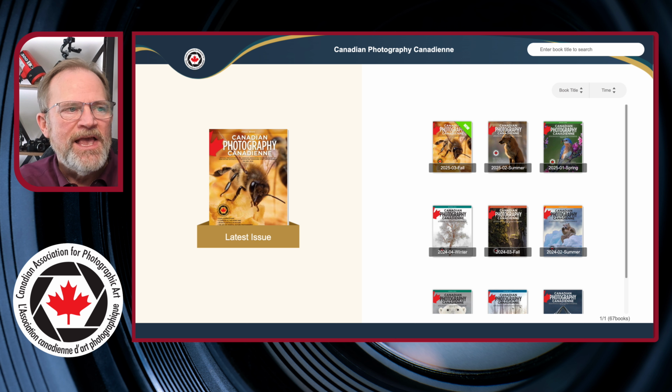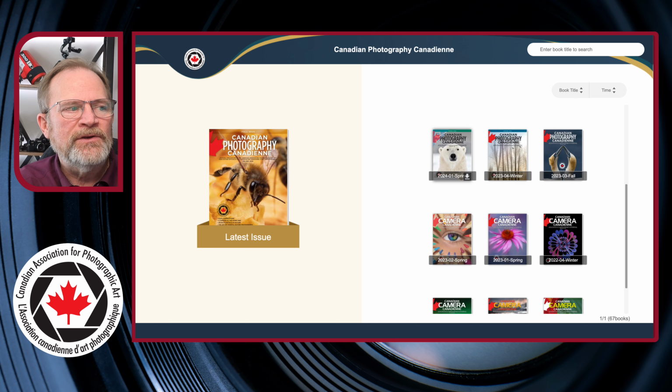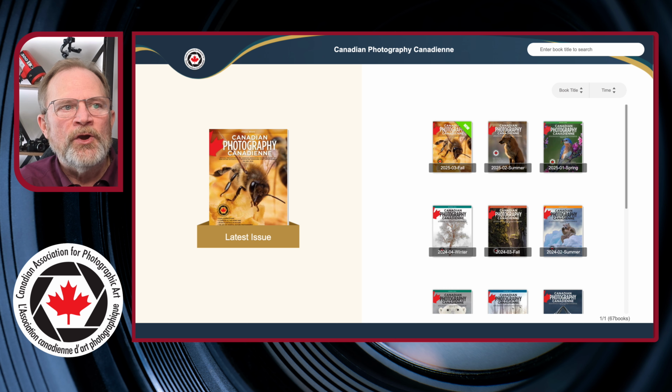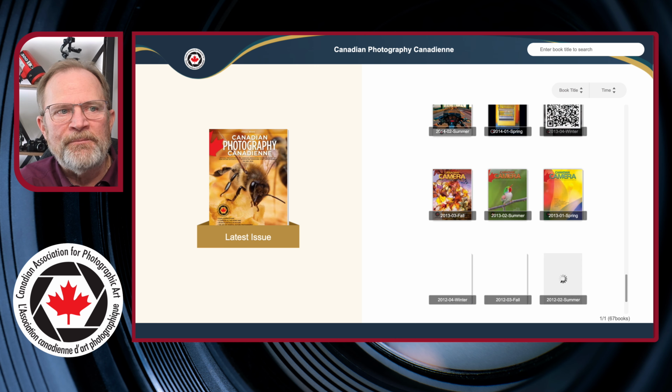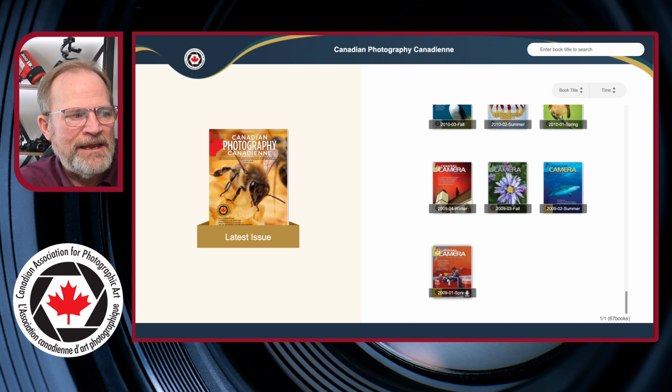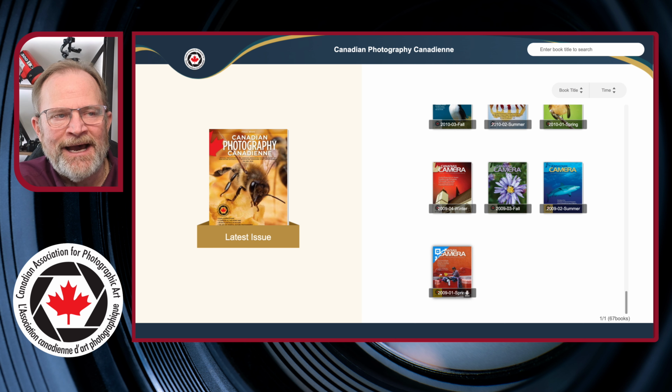Within this, you see that the latest magazine is accessible on the left-hand side, and you can scroll back through and have access to the most current version, and you can scroll all the way back to the spring issue of 2009.